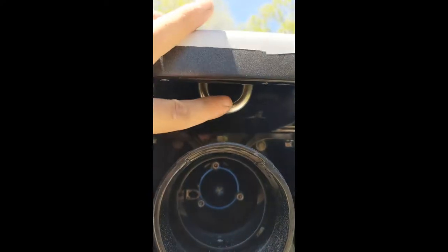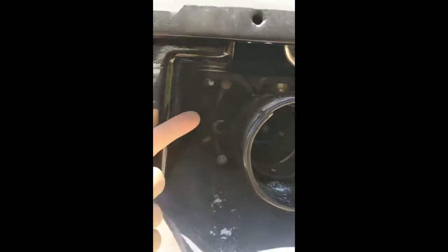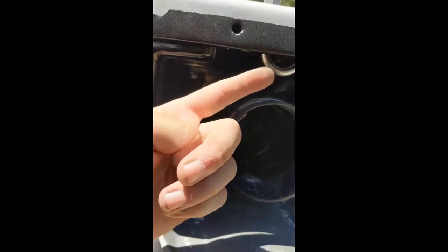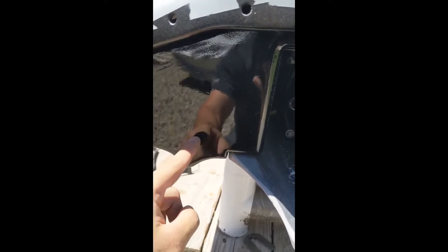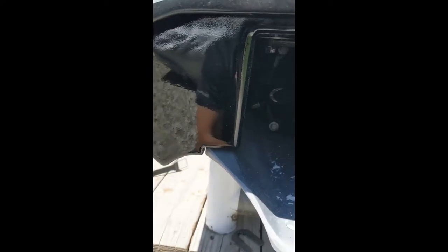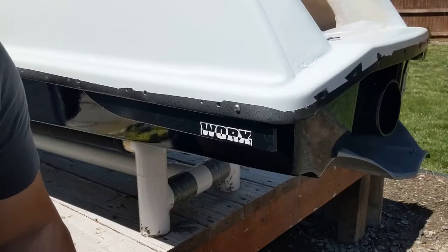Another nice thing about having this bolt here, the tie downs come in this direction so they don't rub on anything. A lot of people install them here, but if you have a bolt here that drills into your hull, that's going to cause a potential for water leaks, because the more it bounces up and down, the more it gets loose, and water's going to seep behind, and you're going to have a waterlogged ski. So this is just an awesome place for it, and it's completely out of the way.